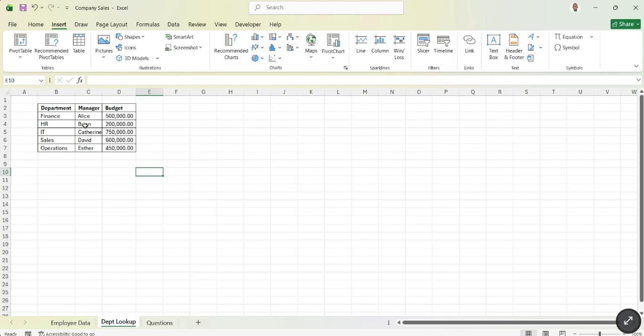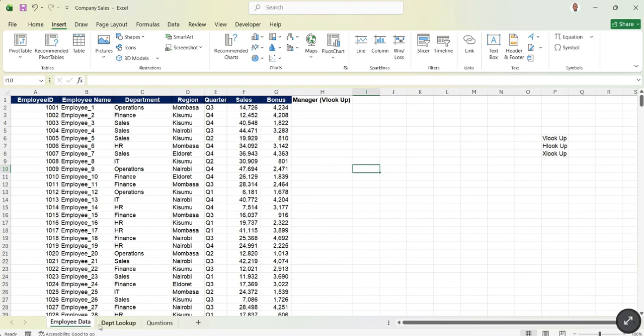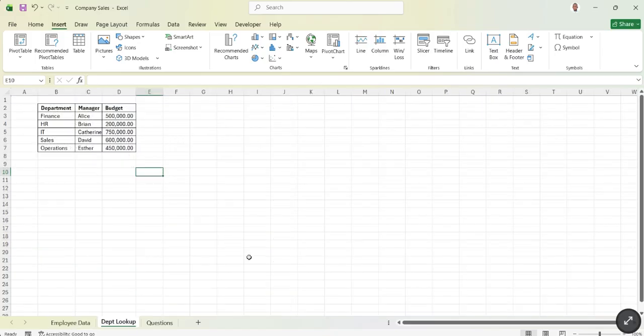Your table is between which range? B2 to D2? Wait. Mine is between B2 to D7.